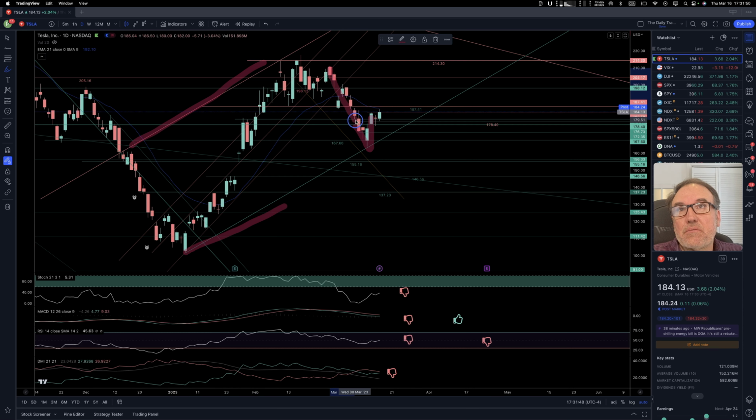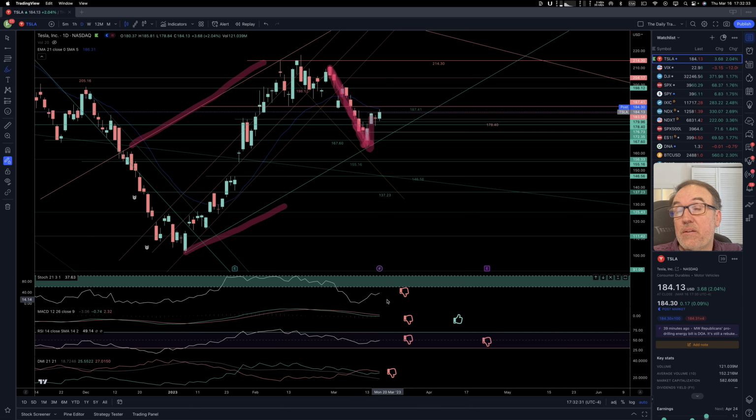After having come down quite far, quite fast, look at the number of red candles that we had here. It was just going straight down, straight down. It's perfectly normal that when we bounce, we don't go straight up as fast. If we had been going straight up super fast, we would not have believed it. And this is one of the advantages of using stochastic. Stochastic is going to show us if something is just going up too fast.